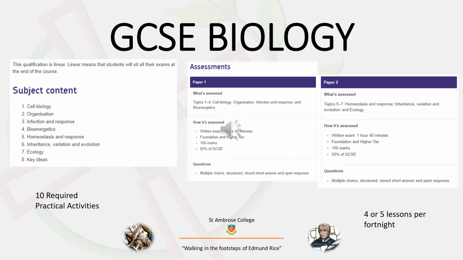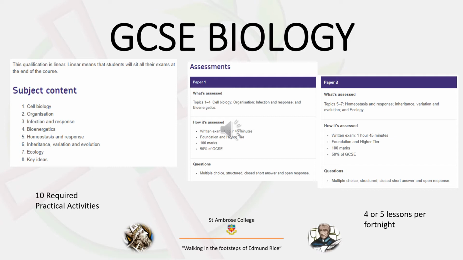And there are 10 required practical activities that are compulsory, that will be done throughout the 2 years of the course. The number of lessons will be 4 or 5 lessons per fortnight. If it is 4 in Year 10, it will be 5 in Year 11 and vice versa.